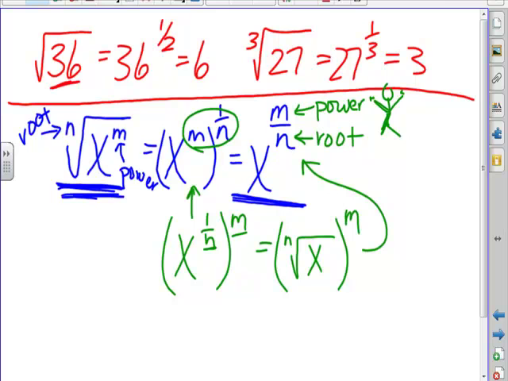So what you need to focus on for a second, it's not a big deal, but basically we can write something in this form where we have the power underneath the root, and we take the root underneath the radical sign. Or over here, this is really the same thing, where we take the root of x and then we raise it to the power. And I'm going to do an example right now to hopefully help you see what I'm talking about. And once again, your calc would always help keep you straight on this stuff.